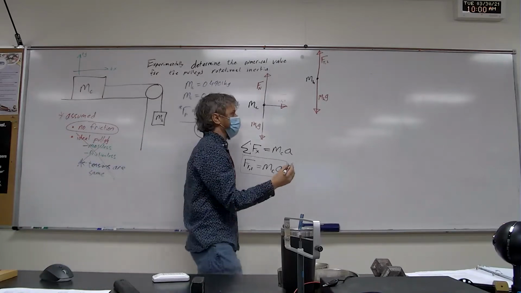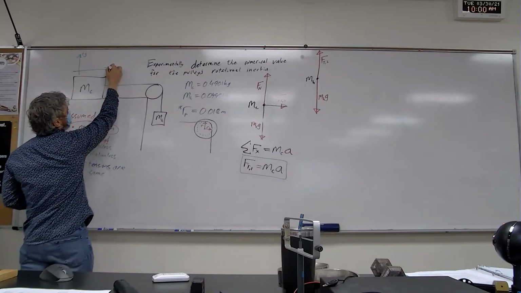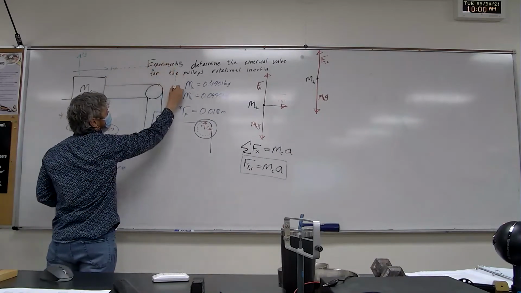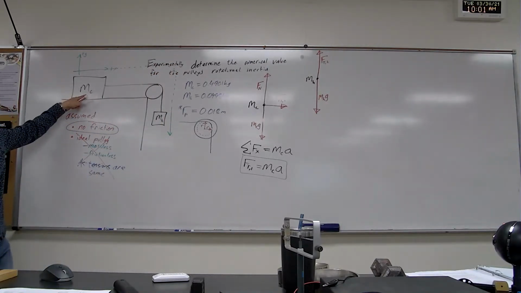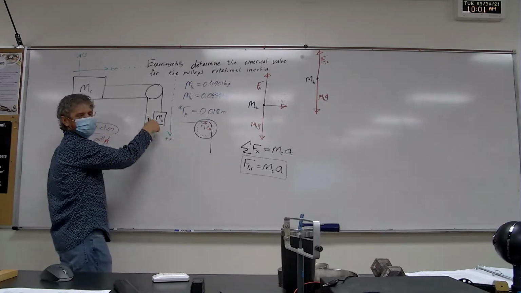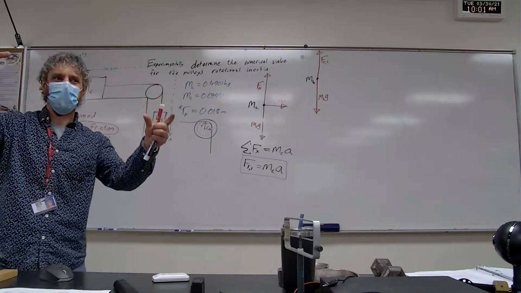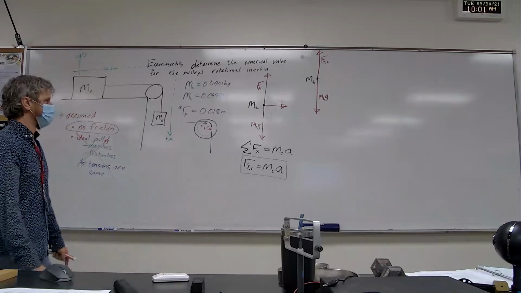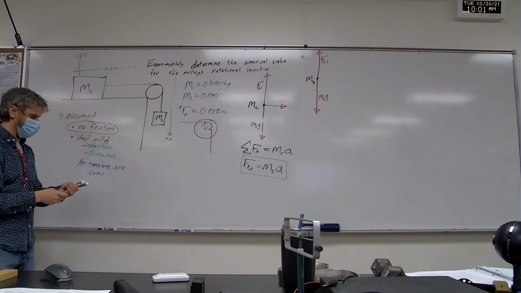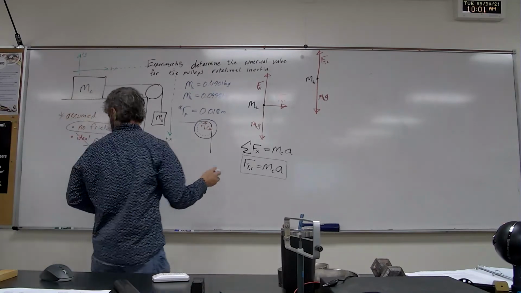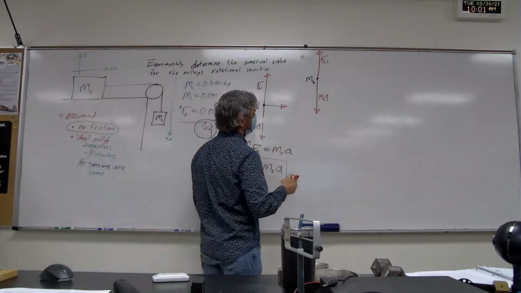Now this equation is a little more complicated, and so is the coordinate system, but remember years ago when we learned that when you have a pulley, it redirects the coordinate axes. So if we call to the right the positive x direction for the cart, down for the hanging mass. I know it's weird because it's pointing down, but it's the same direction: if the cart's moving this way, the hanging mass is moving downward at the same rate. So we can lump them together. Obviously there are no forces horizontally on this one, so we don't need to worry about those.